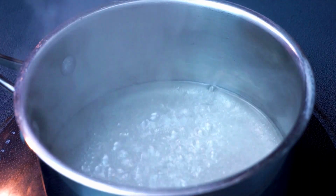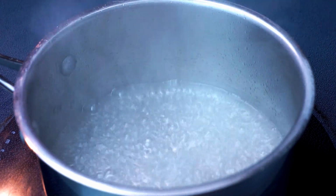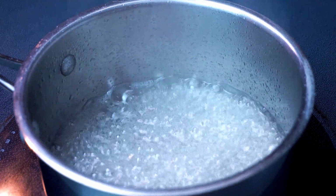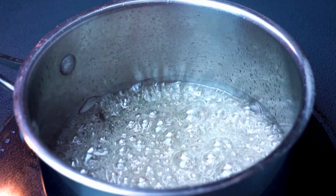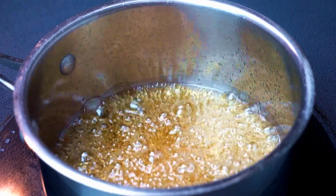At which point we just want to bring it up to a boil on high and then move it down to about medium high and just let it simmer. We don't need to be stirring, shaking, or otherwise messing with it. Just think about it like an angry badger. Just leave it alone. You'll know all the water is gone when you start to get bigger bubbles and the bubbles start to kind of pile up on each other. And that's definitely when you want to start paying attention.